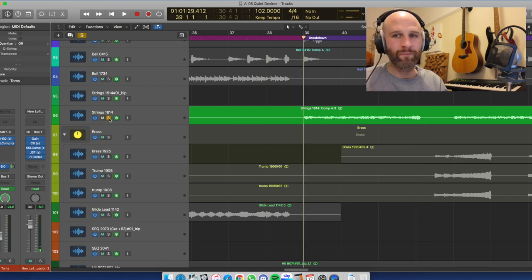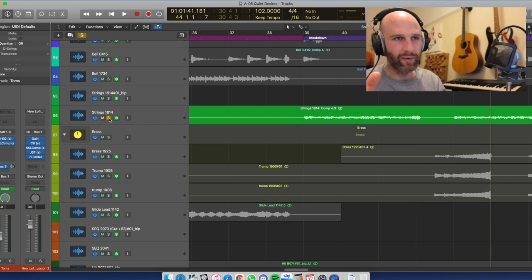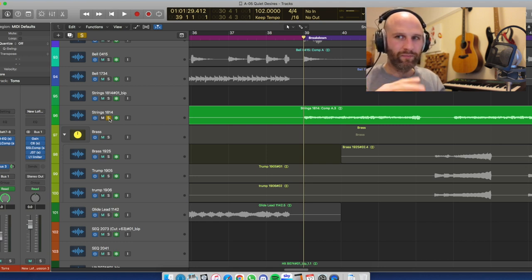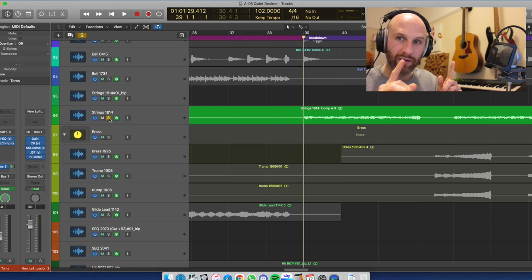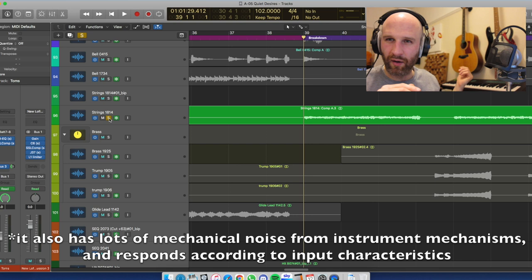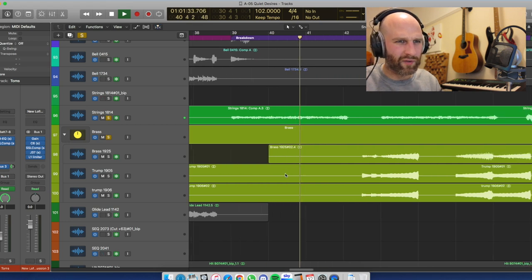Let's have a look at these strings. These come from the Jupiter. They were better obviously, but crikey, for where it sits in the market in terms of synths, it's got some really good real instruments in it as well. It's got something called the Supernatural Engine. I can't remember if this is technically a Supernatural patch, but there are some on the brass. It's like real-time analyzing your inputs and making that instrument respond the way the real thing would, based on slurring notes and stuff. I use it for my electric bass or bass guitar on all of my stuff that has bass guitar sounds, because it can do things like hammer-ons and quite realistic sounding slap bass at times. But we'll look at that in another track. Anyway, strings and then the brass here, which I've got a feeling will be the Supernatural.